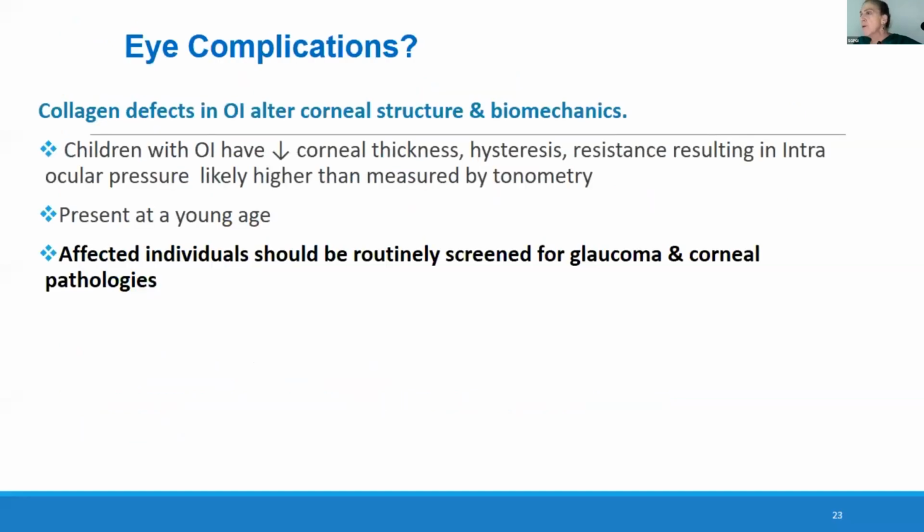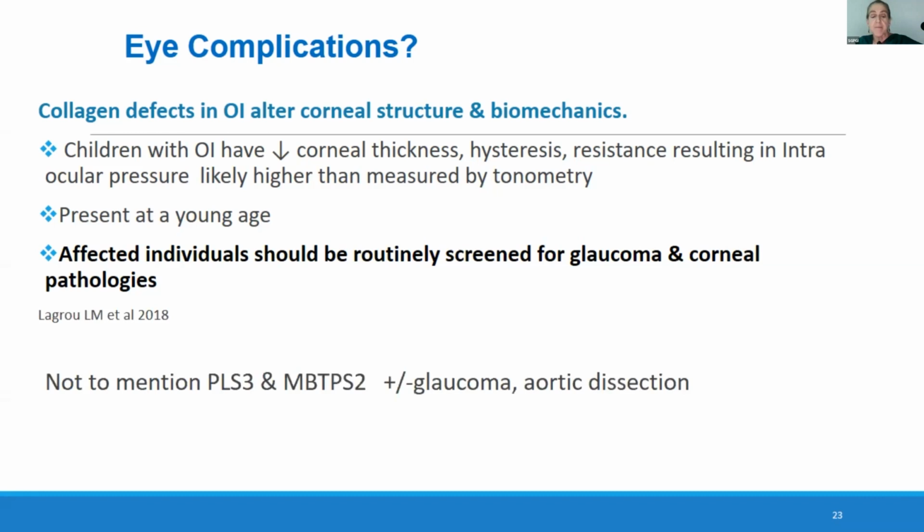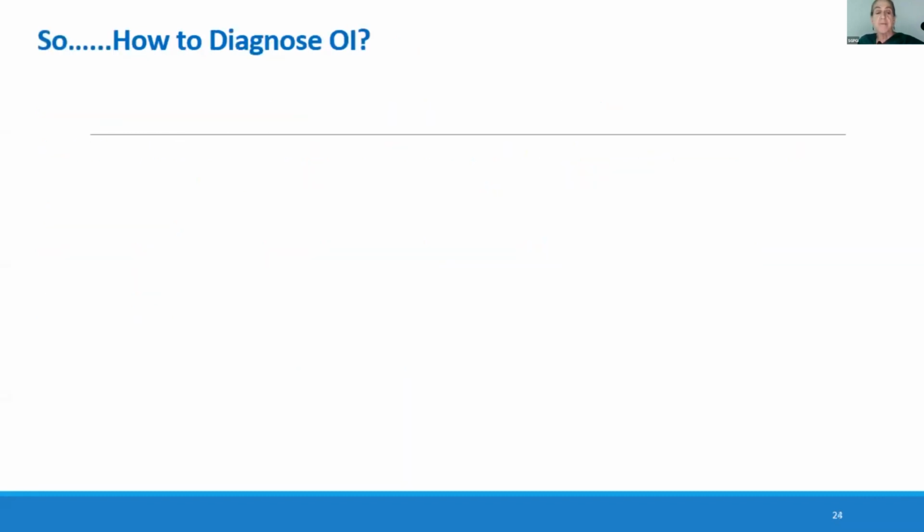You should remember with all your patients with OI that collagen defects affect the cornea as well. And these patients develop glaucoma with monotonous regularity. Everybody knows about the hearing deficits in OI and to send the patients to see an audiologist, but they forget about review of the eyes. So all patients with OI should be screened for glaucoma and corneal abnormalities, particularly those that have specific risks.